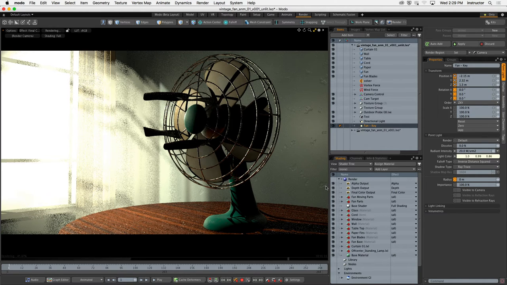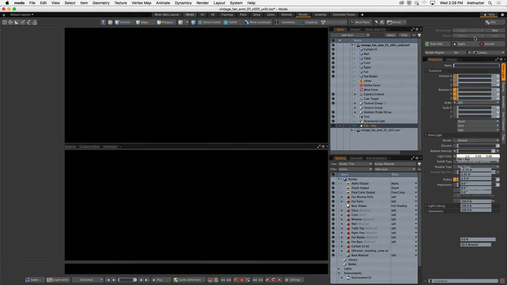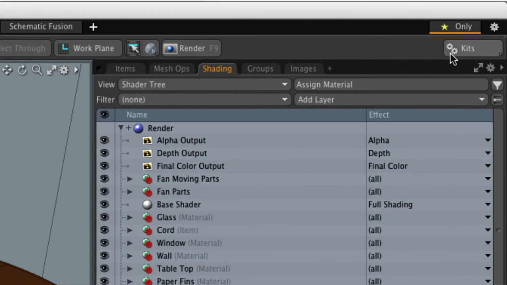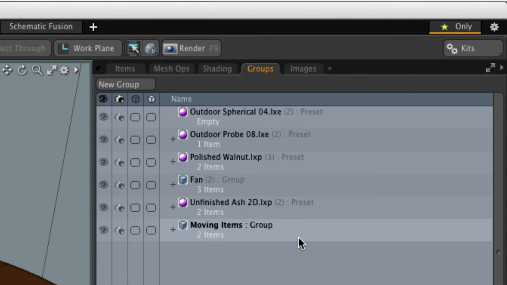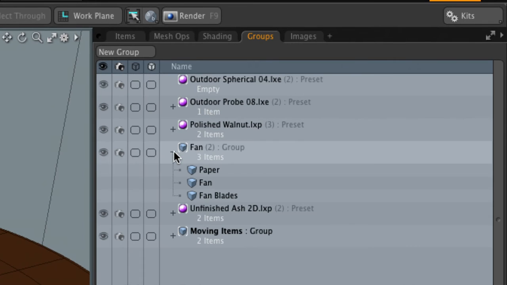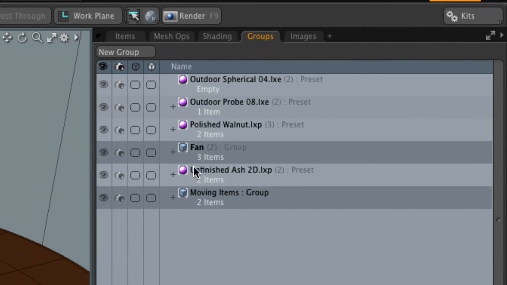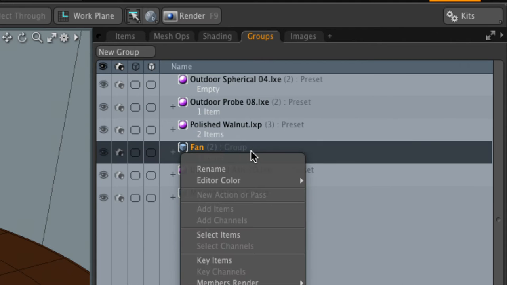It requires us to go over into the modeling tab to do so. The modeling layout, excuse me, I'm sorry. And it's up here at the top. We have a groups section, okay? Now, this group, I think I've already created a group in this particular one, but this is how you do it. Actually, let's just get rid of this group.